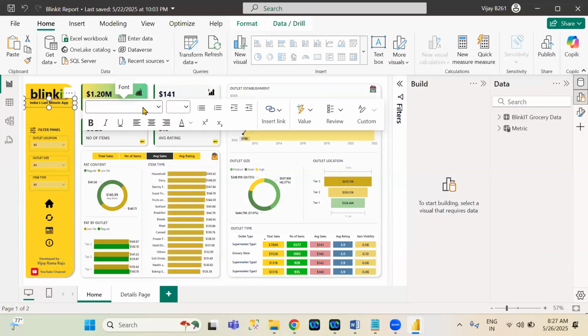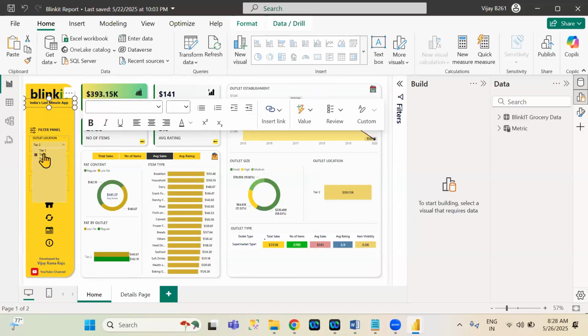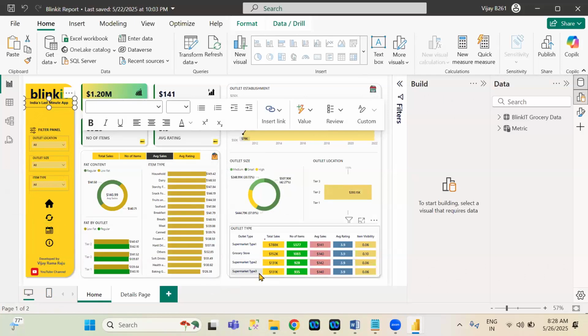Whatever filters you applied, I want to come back to how it was before filtering. Then you have to use reset, or clear the filters, or any type of icon you can take. And when you click on that particular image, if any visualization is filtered, automatically all the filters are cleared. Suppose, for example, did you see here? Suppose I'm filtering this one, and filtering this one. Did you see? If I click here, all the filters are cleared or not?